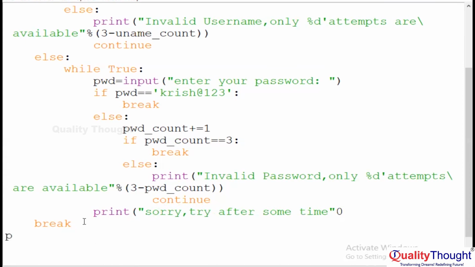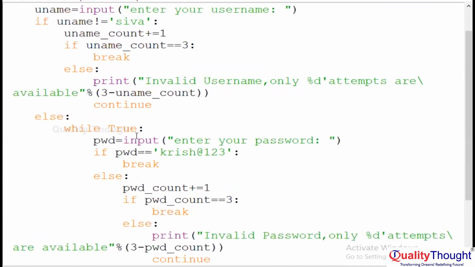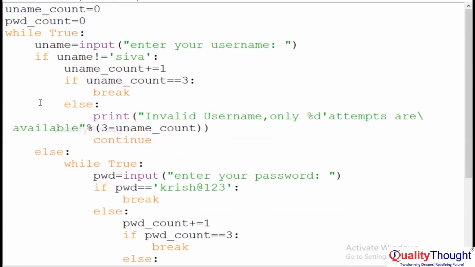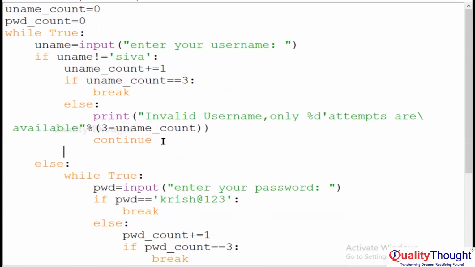Now here, observing very clearly, this is the break statement, outside the if block. Okay, outside the if block. Now what will happen? Here I print one message: sorry, try after some time.